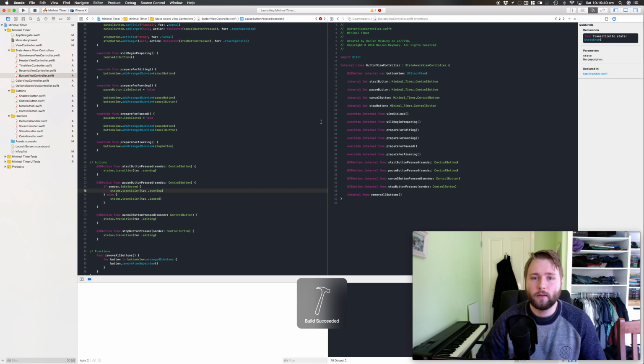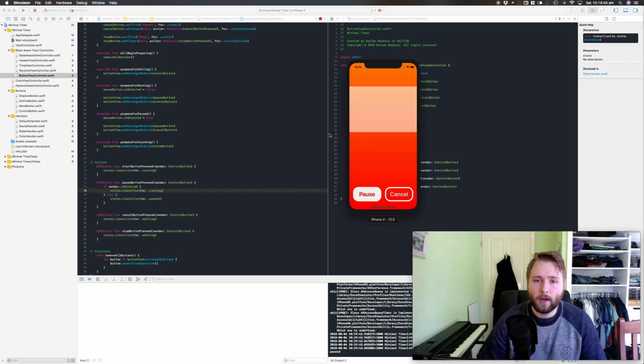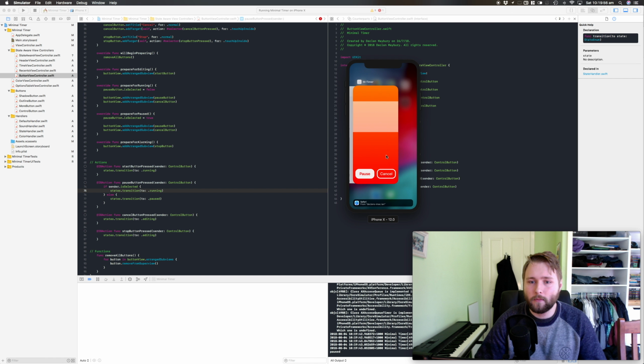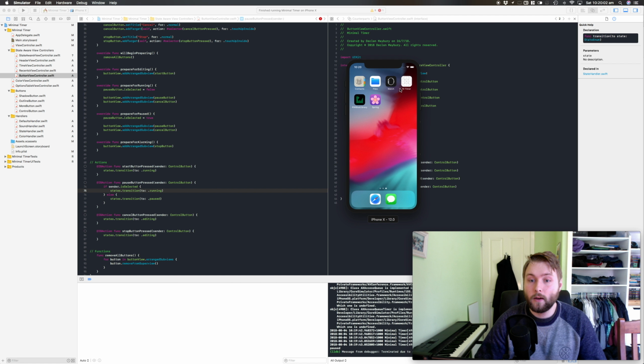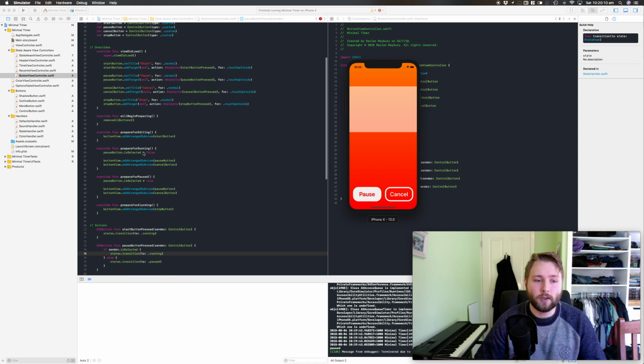So if I launch it here and I set it to be paused, and then close the app, I'm just going to swipe up, close that out, and now if I open the app up again, it stays paused. If it was just to do with the button pressing, then it wouldn't be able to set it to be selected here based on whether it's running or not. So that's why that works the way it does.